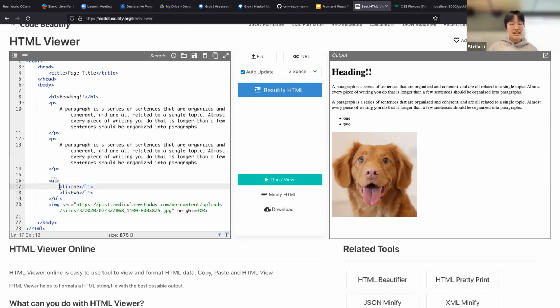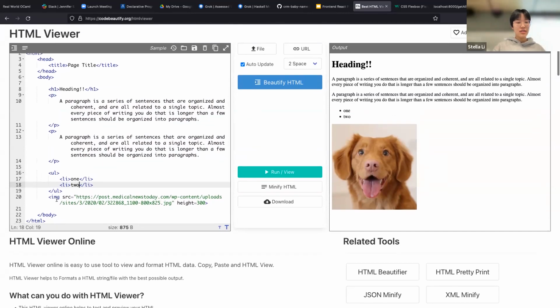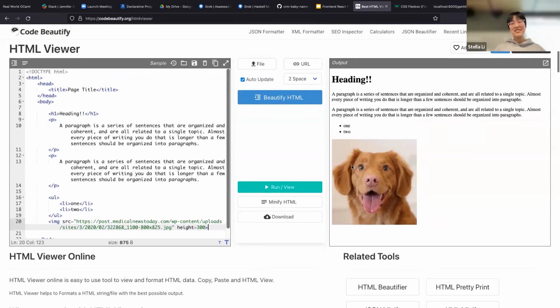And in each list, we have list items. So here we have 1 and 2, and you can see that reflected here in dot points. And at the end, you can also insert things like images like this. But as you can see, it's not a very nice looking website at the moment.